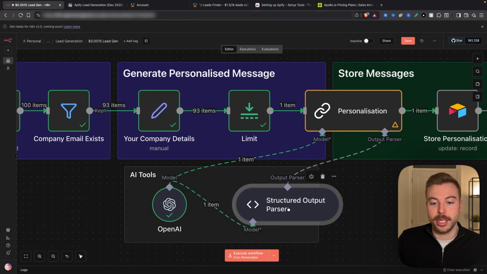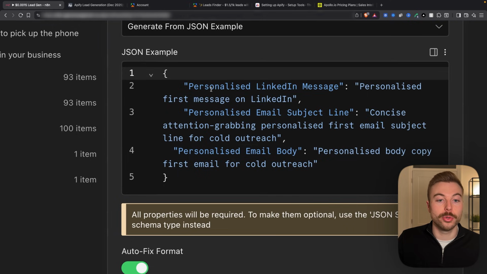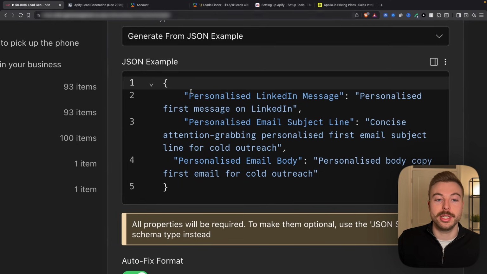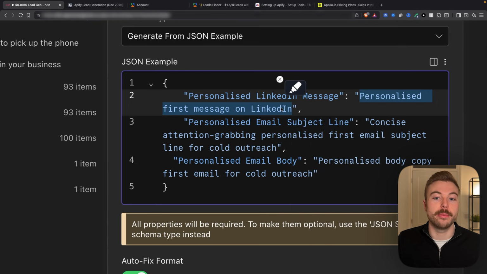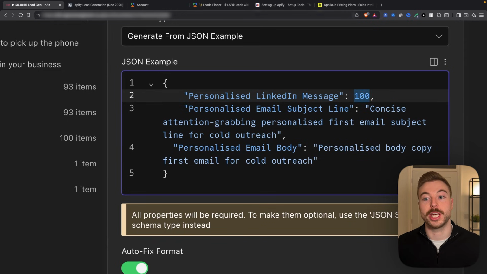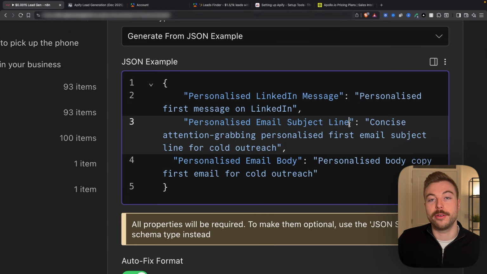I'll just plug this back into here. And what we've done in here is specified the format that we want. And if you've not used this before, don't worry, it's just JSON. What this means is we're defining, say, a field here. So for example, personalized LinkedIn message. And then we're saying with these colons here, it's going to equate to a text string. You don't need to worry about the contents within this. The main part is we're saying this is going to be text, versus if I just put 100, we're saying it's a numerical value. Or if I put, for example, true, we're saying it's more of a Boolean, so true or false. So you just need to make sure that you've got some quotation marks in there and a quick summary of the data you want stored.